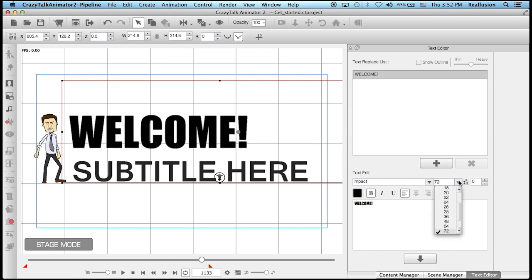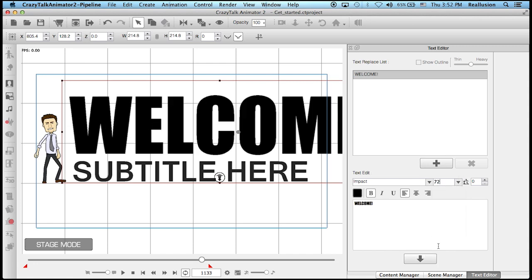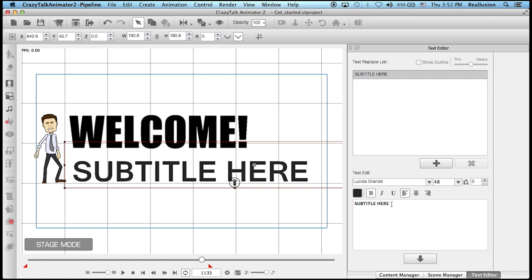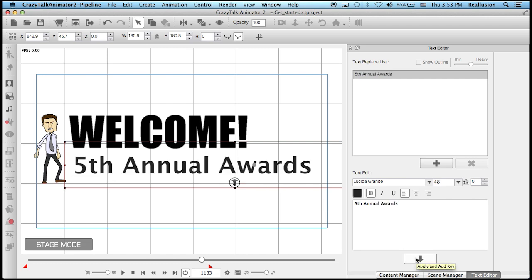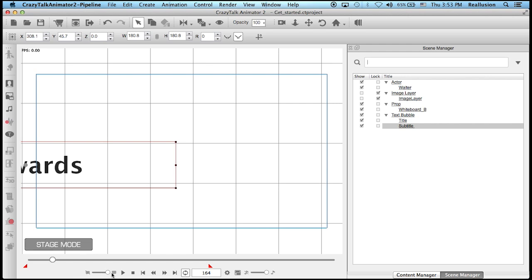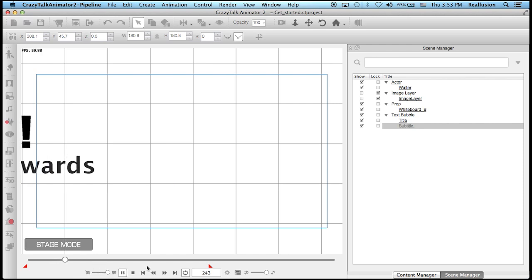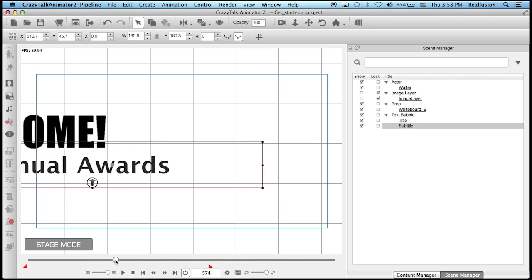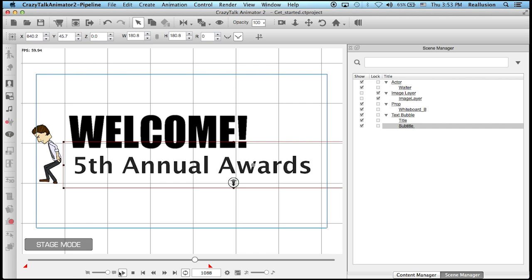Oh, that's pretty cool. Maybe I can increase the size a bit, see what it looks like. Maybe it's too big. Yeah, it's a little too big. Let's keep it at 72. So welcome. And then we can double click on the bottom one, the subtitle, and we can change this. Let's say something like, welcome to the 5th Annual Awards. Right about there. Let's see what that looks like. Oh, that looks pretty good. I kind of like that. So if I play this back, you'll see what it looks like. And he's taking his sweet little time and pushing that title all the way to the center of the screen here. So obviously this is a cute little animation that you can use as a long entry to one of your slides.